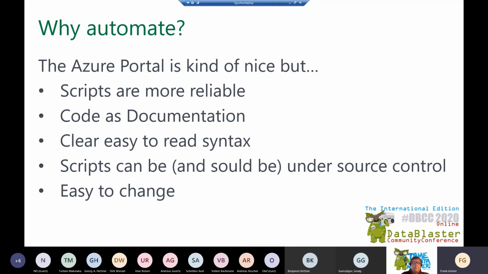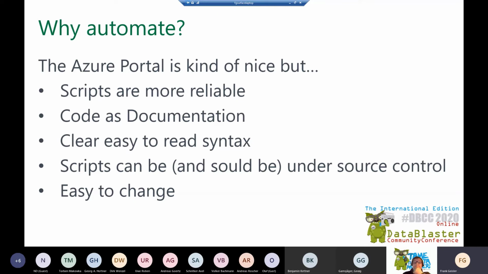On the other hand, what you're really doing if you are using a script is just writing down the things you're clicking in the portal. That's all. It's not as complicated as it looked when you were doing it the first time. And even if you're not using PowerShell, if you're using Azure CLI, which is what this talk is about, even then there is a special syntax which can be easily remembered.